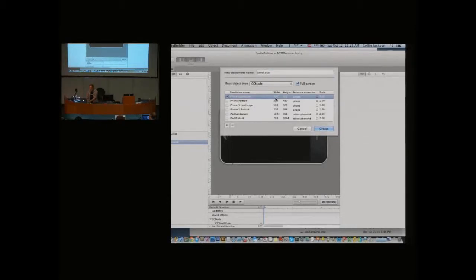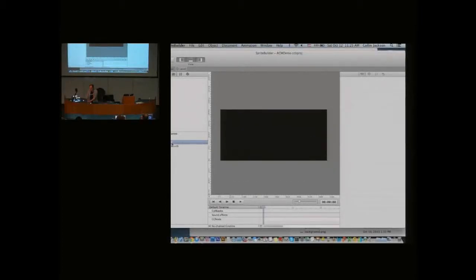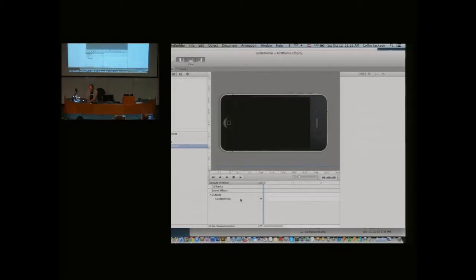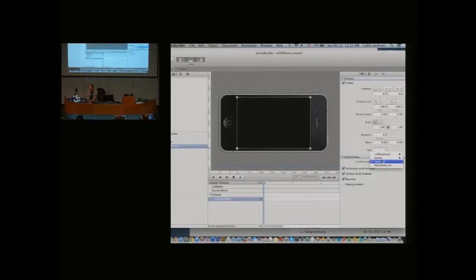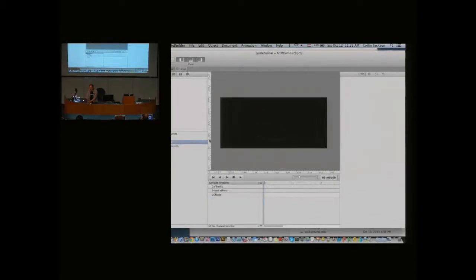So rather than being 480 by 320, we'll make it 700 pixels wide. OK. So now we have this new level. Now we're going to add the level to the main root scene as a scrolling view. So in the main scene, I'm going to have this scroll view here. And I'm going to set the content node of the scroll view to be level.ccb. So now everything that's in this level is going to be scrollable using my finger.